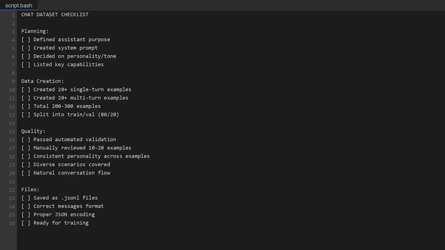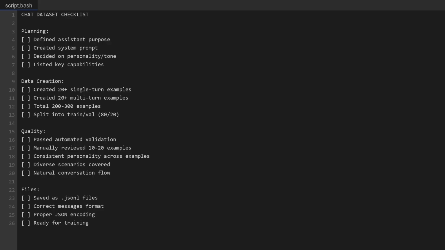Lesson checklist. Before moving to training, run through this checklist. Planning. You've defined the assistant's purpose, written a system prompt, and locked in a personality and tone. Data creation. You have a mix of single-turn and multi-turn examples. You've hit the 200 to 300 example target, and you've split the data 80/20 into training and validation sets.